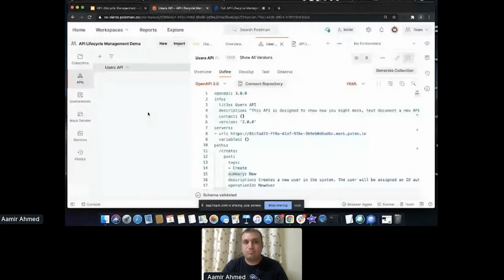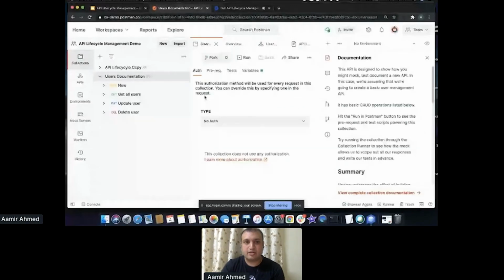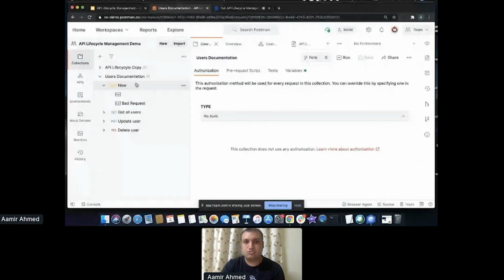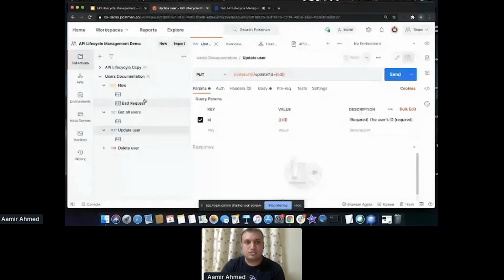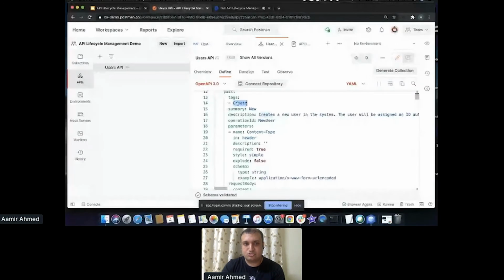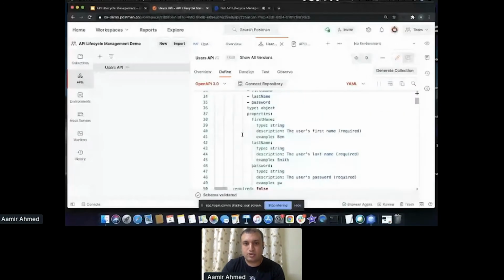Now you would move to the collections tab. You see that the collection has been generated with the appropriate endpoints, which are new, get all users, update user, and so on and so forth. Basically, whatever you have effectively created in the design shows up here, along with the request and response structure.